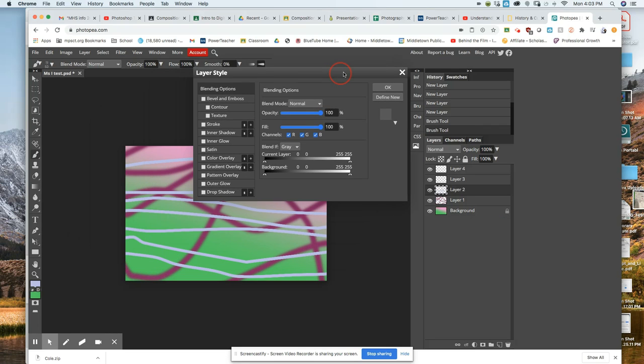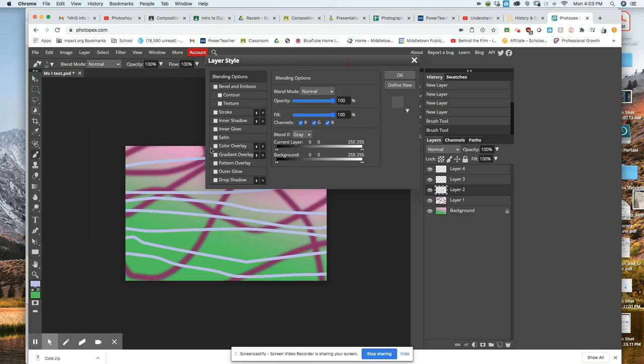but you'll get to preview them when you choose blending options. So these are going to make our layers look a little bit more three-dimensional, and you can use them in any combination you want. I like to use drop shadow, but click on whatever variety of blending options you want and see what it does. So I've got a little shadow. It's popping out my lavender lines. It's making it look a little bit more 3D.